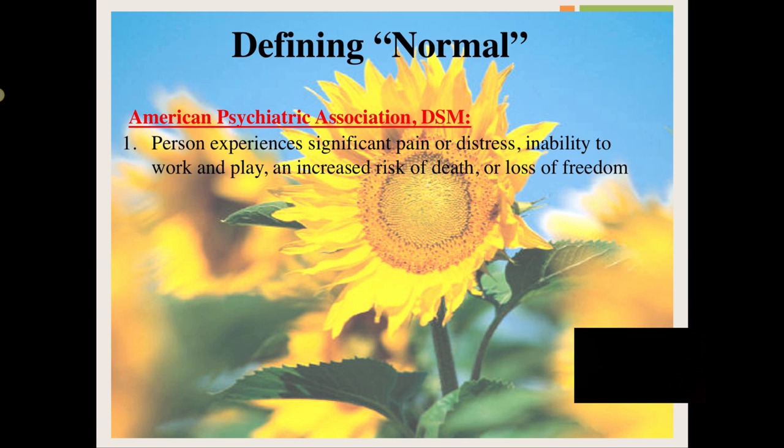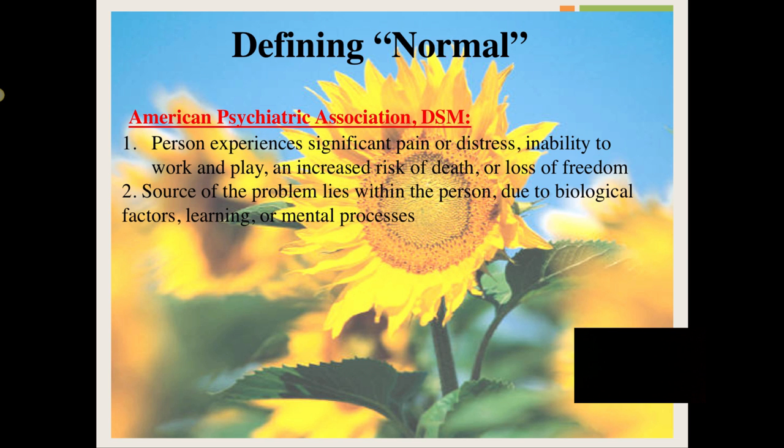One simple measurement is this: are they unable to work, to carry out their responsibilities? And are they unable to play? That is, things that once gave them pleasure and enjoyment in life, like being with other people, socializing, doing activities they used to like. They're no longer able to do it, or they no longer want to do it. That might be an indicator of a disorder. And then increased risk of death or loss of freedom.